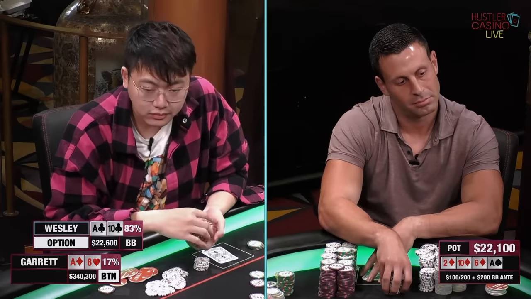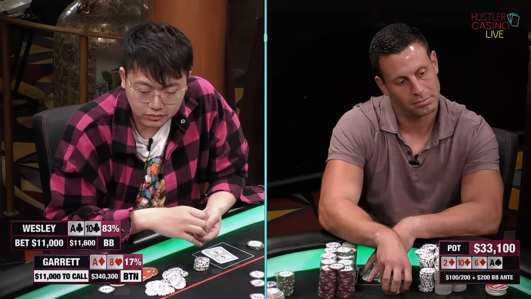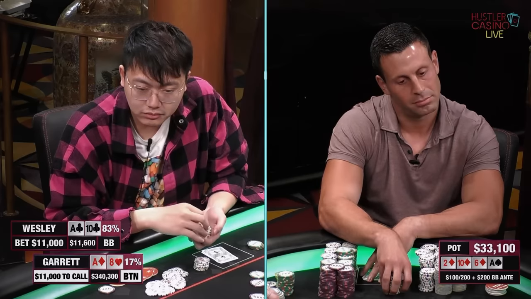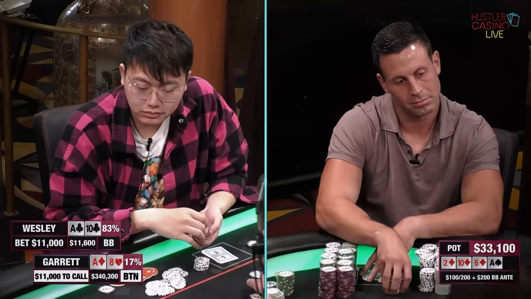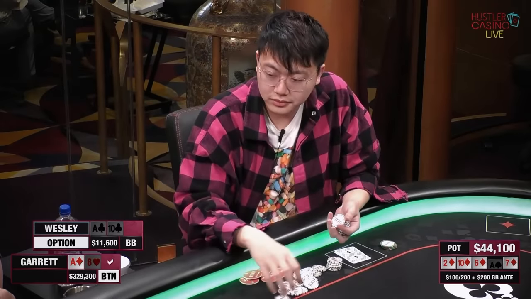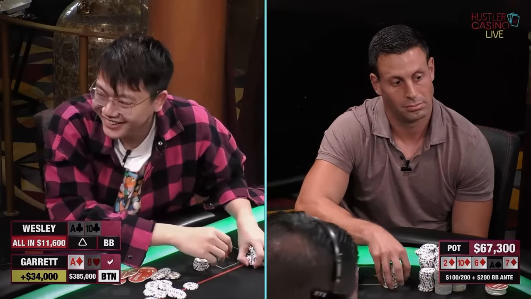Wesley reaching for chips, 11,000. That's in half his stack here. Garrett in kind of a sick spot. Wesley pots this flop and goes half pot on the ace turn. Garrett's got to be thinking, what is going on here? This doesn't make a whole lot of sense. Garrett does make the call. There it is, all in. And Wesley gets snapped again. Wesley could have saved himself 12K there.